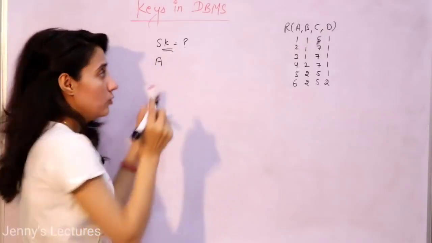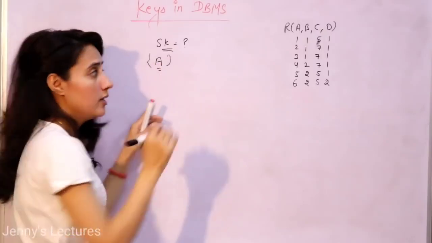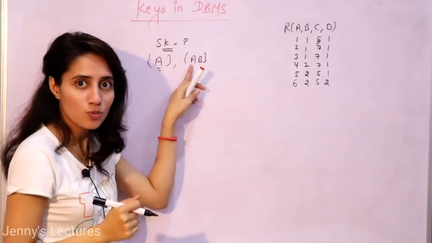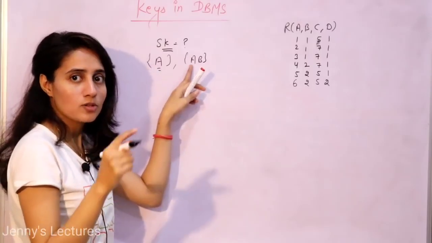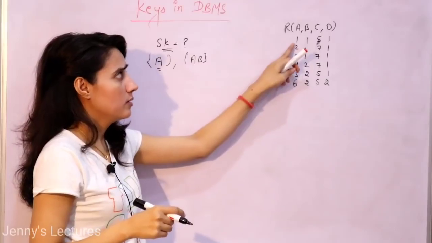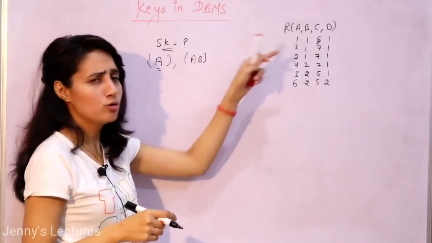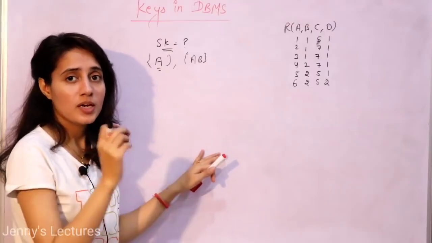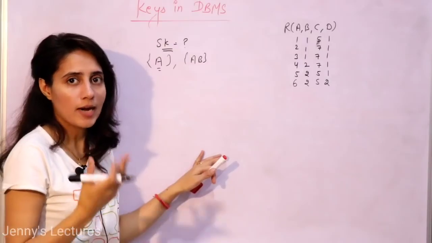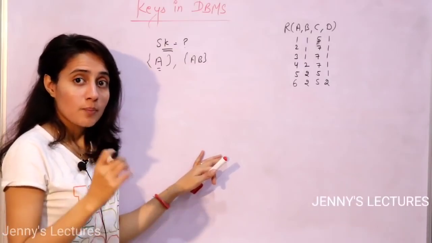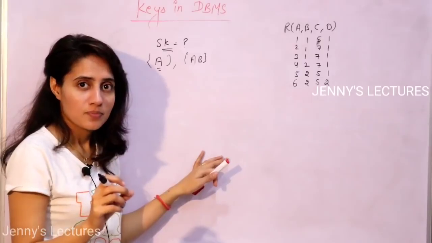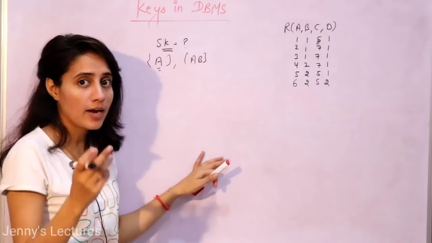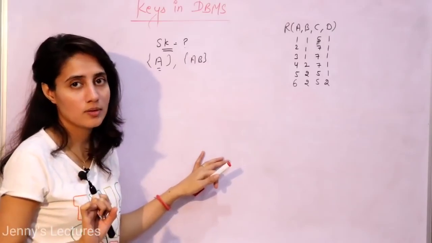Now I have told you, if A is a super key, then if you write A, B, that would also be a super key. Fine, because already A is a super key, so if you combine it with B, then also you can easily identify each record, right? See, if name of two persons is different, then name plus date of birth is also different, na? But if both persons have the same name, then name plus date of birth is not sure to be a super key, right?